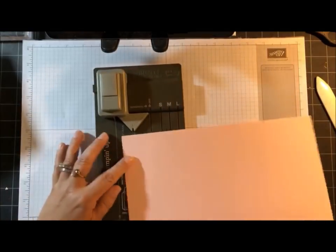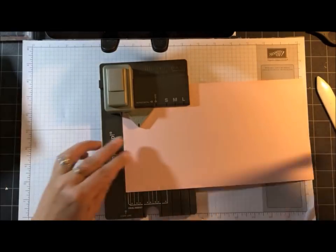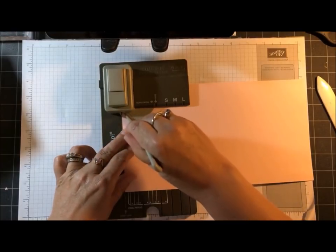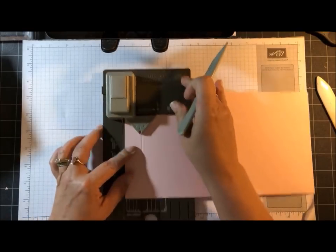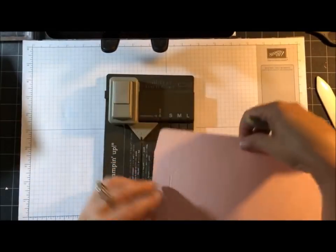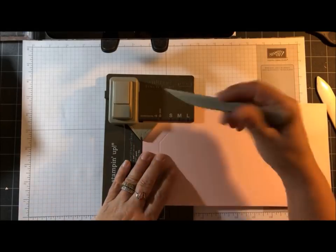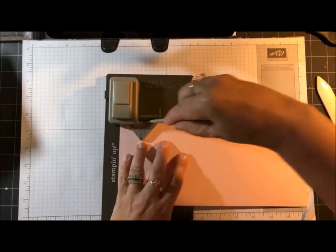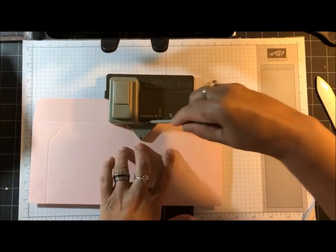So I'm going to turn this sideways. We start on the start line, and we're going to use the tool that came with the punch board. And then you just trace this little triangle and this line. And every time we're going to trace, we're also going to punch. And that shapes the flap on the end. Now I'm just going to move this aside just a little bit to do the horizontal line. I'm actually going to do the horizontal line all the way across.